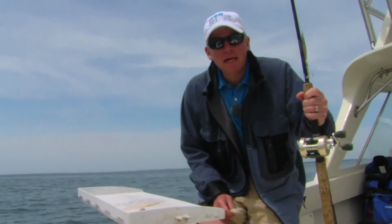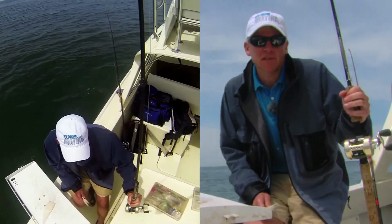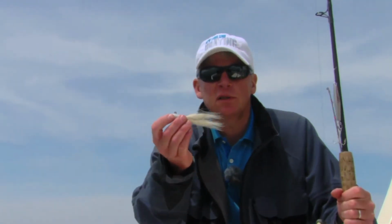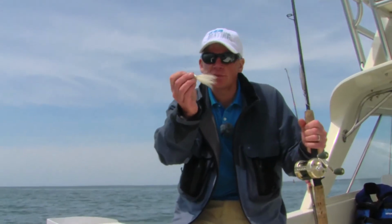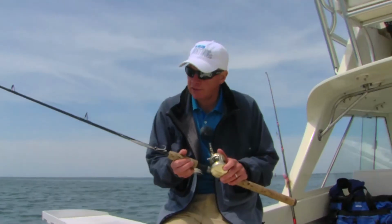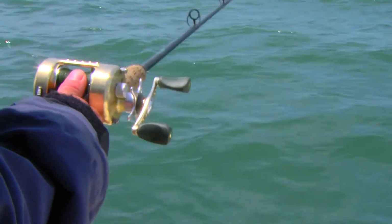We're on Buzzards Bay, in the middle of the bay pretty much, and it's sea bass season. During that time you can catch a lot of real big fish, up to 6-7 pounds in fact. I like to use Spro jigs, anywhere from 2 to 4 ounces depending on how fast the tide is running. And I believe this also sort of imitates a squid or a small bait fish as well. I like to use braided line because it's thinner. The current doesn't affect the line as much as with monofilament, which can cause a belly in the line. Because ideally you want the line straight up and down.